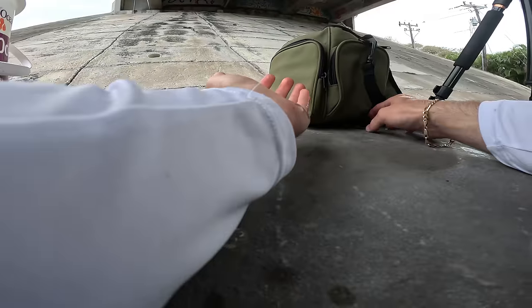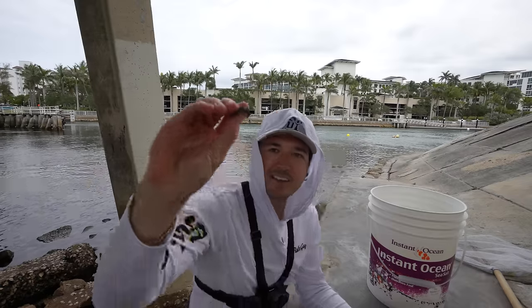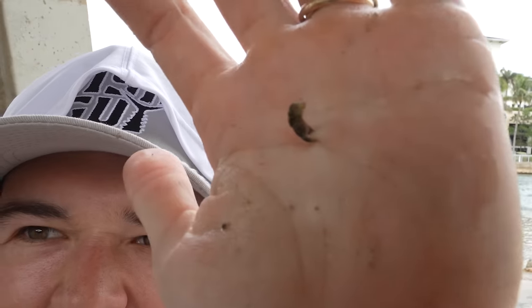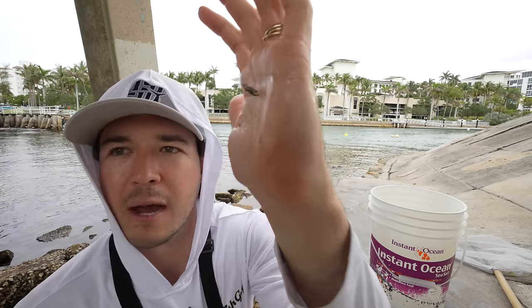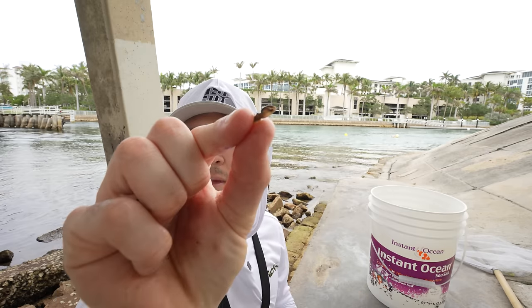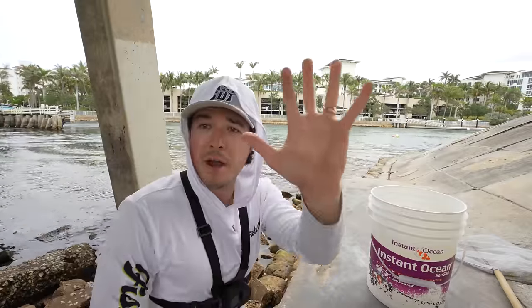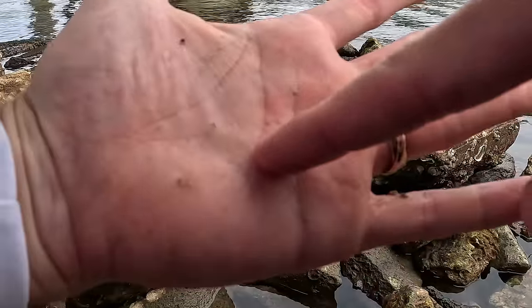You guys got to see this — here's the crab, and look at his claw stuck in my hand, pinching hard. You didn't need to go that hard! There's our first crab of the day. Look how good he got me there. The claw came right off. That's how they get away from big fish and stuff — they pinch and then they shoot their claws off. First crab of the day in the bucket though. That guy got me real good.